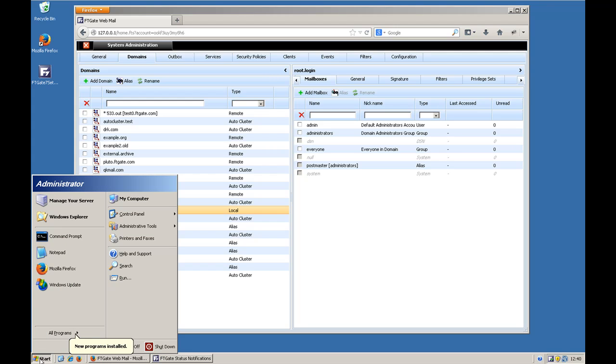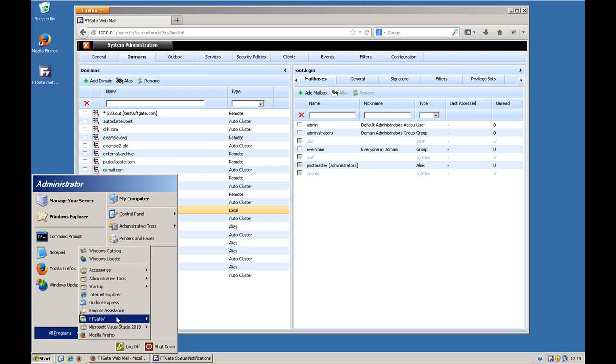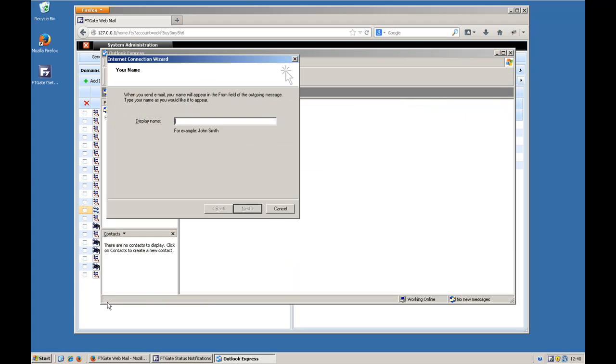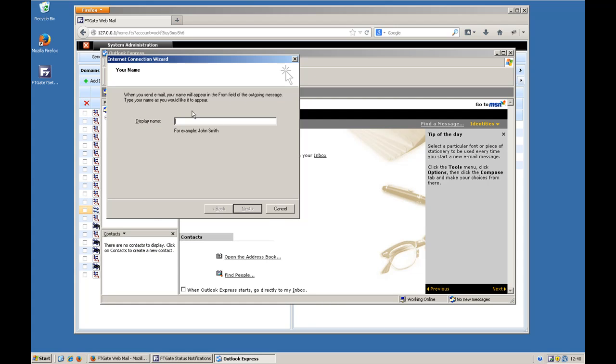So for this I will use a copy of Outlook Express, because that's very easy to set up. And that'll start, and this is going to ask me now to set it up. So I'll take some details from the other server. I have some test accounts.